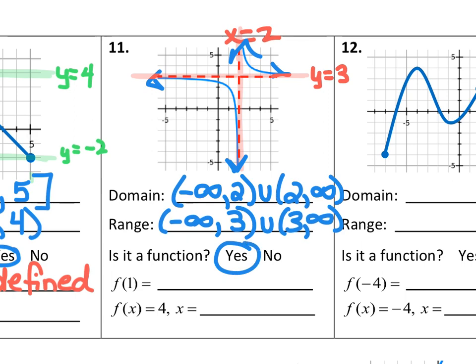And then if you want to find the value of the function at certain x and y values, that works the same way as the other functions that we've looked at. So f of 1 means where's the x1, and that's going to be right there, and the y value is 2. And then in the next question, you're told f of x equals 4, and so that's a y value. You want to look at where y is 4, and the x value for that is +3, and so your answer for that part is 3.